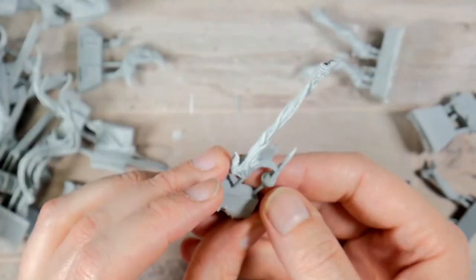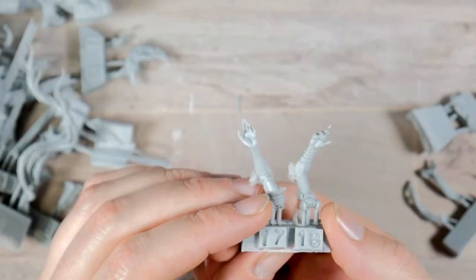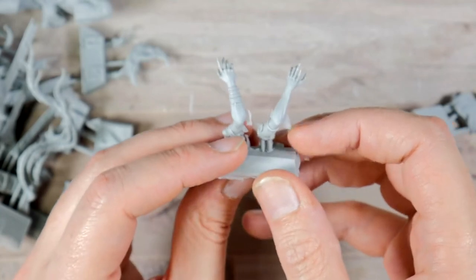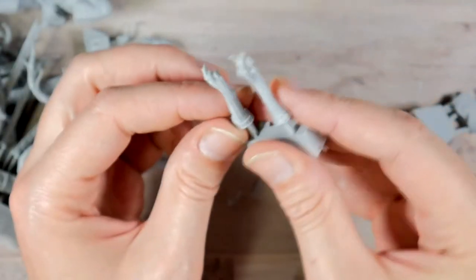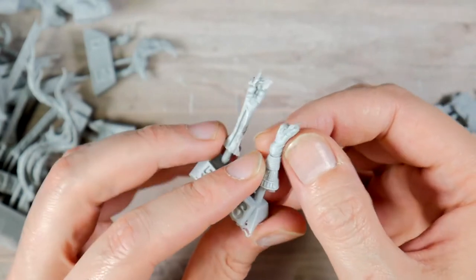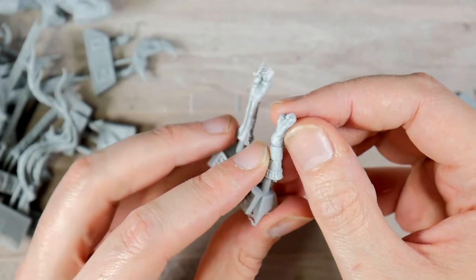More tentacles, and I'm not sure what part. I think this might be part of the staff. More arms. Yeah, I think she has four arms or eight, six arms, something like that. You have her feet, which are bird, and there's a little bit of seam offset on here, which has texture that goes across.